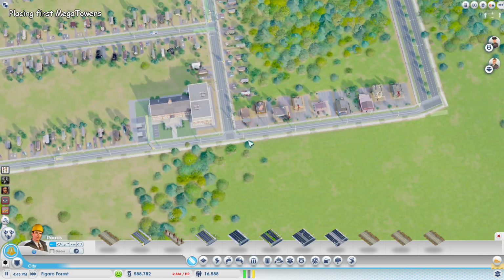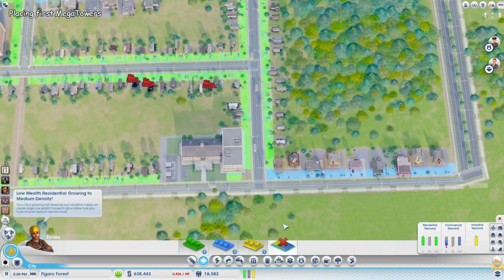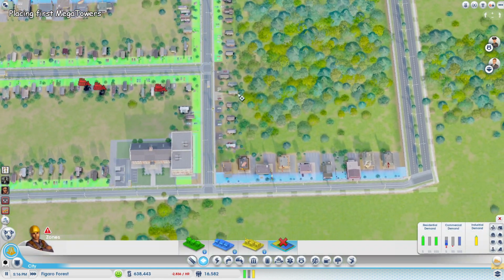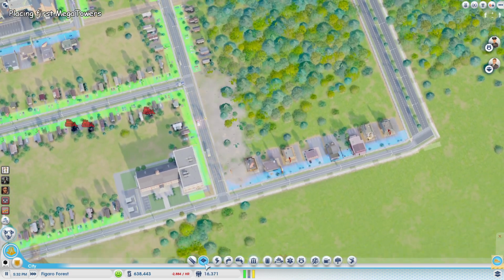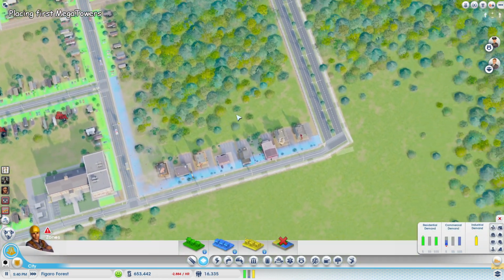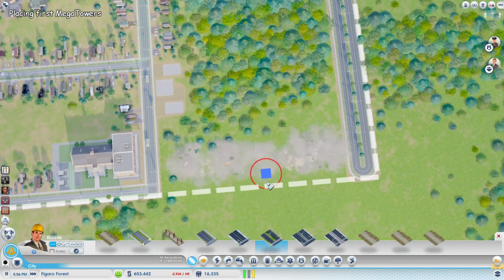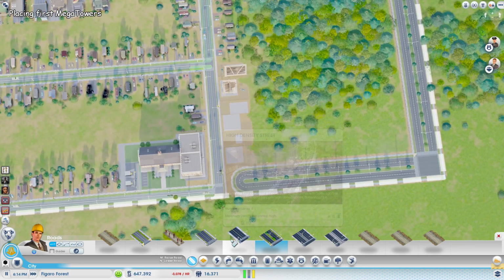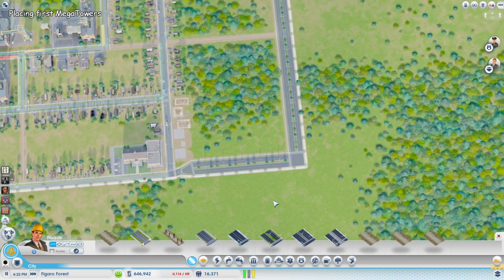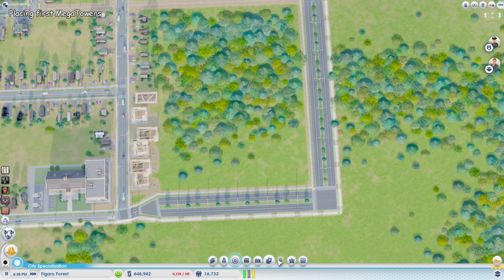I'm also going to upgrade the road here to Medium Density Avenue as well. We now shift out some of these commercial buildings, and some of these are temporary as well. I'm going to clear that out. I'm going to allow this to happen, and we can start placing our first mega tower.